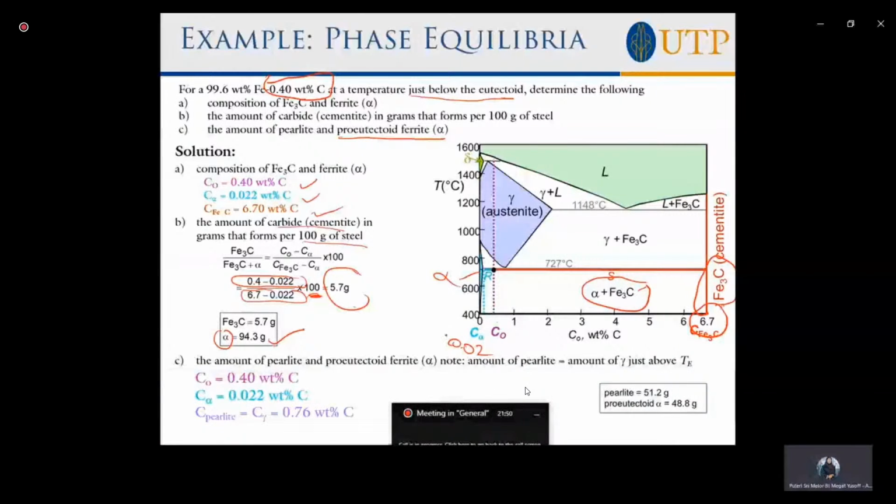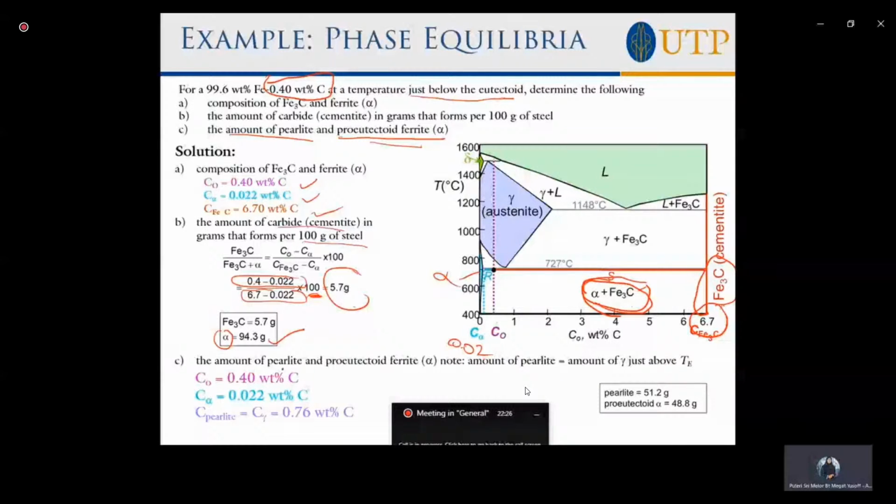So that's one bit. The other one is the amount of pearlite and proeutectoid. If you want to know about the pearlite and proeutectoid alpha, this is a bit more complex. Pearlite means whatever you grow from in the alternating layers. Remember, when you are hypo, although you have alpha and cementite, part of it is pro and part of it is pearlite, in the form of pearlite.